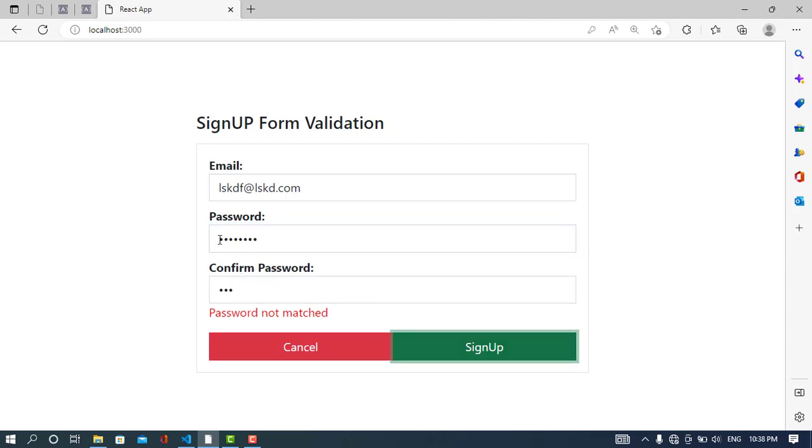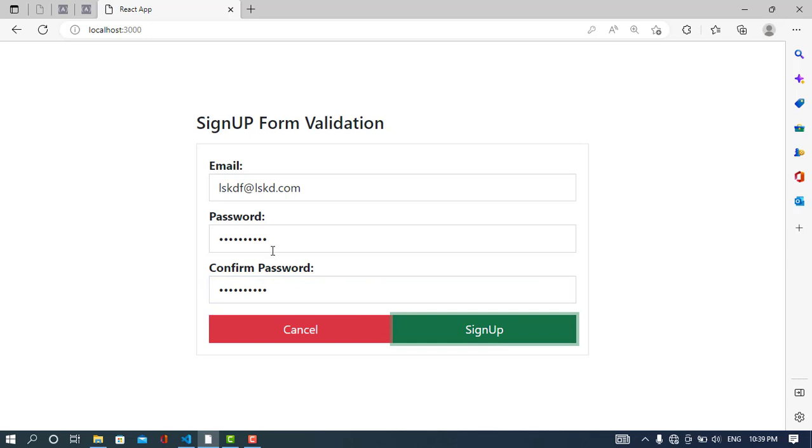This error has been removed, and for the password, if I write it, the password error has also been removed, because for the password I matched that at least one capital, one small, and also a number should exist. There will be at least 8 characters. When the password matches, this error will also be removed. So we will do this task in this video.